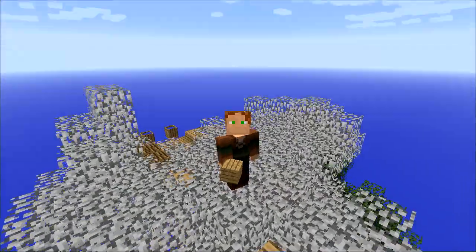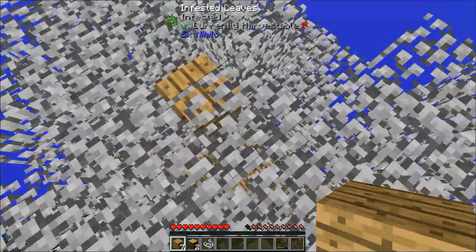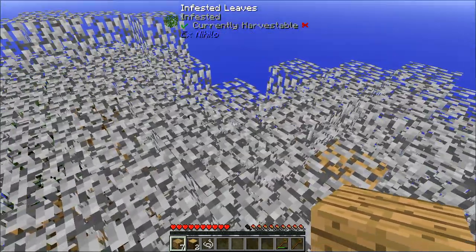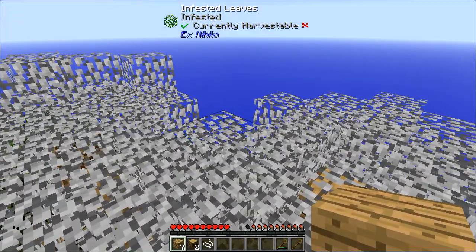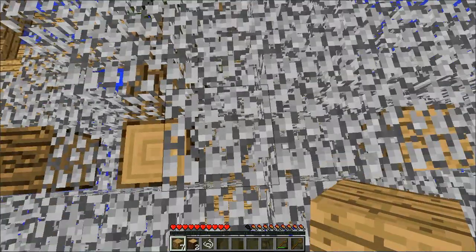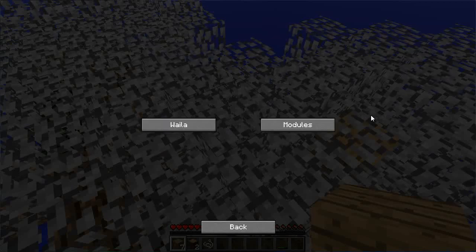All right, here I am up on top of my trees, and as you can see, they have converted into infested leaves. Incidentally, to turn the Waila on, you use the number key 0 and go to Waila, and then right here I switch this to visible so we can get that view up in the top of the screen. And if I change, let's change that one more time. Toggled. Yeah, I think that's good enough.